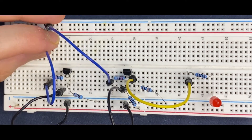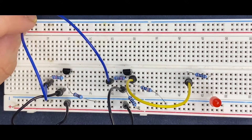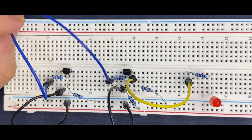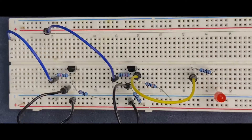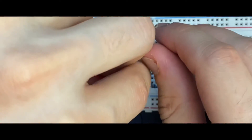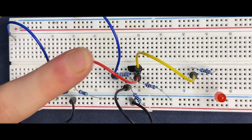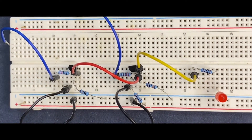These two jumper wires play an important role in our circuit — they decide if the input is going to be 0 or 1, since they are connected to the input of the circuit. And finally, I'm going to connect the collectors of the transistors together. In a NOR gate, we are basically connecting two inverters in parallel. So because of that, I'm using a jumper wire to connect the collectors so that we can get a parallel circuit from them.